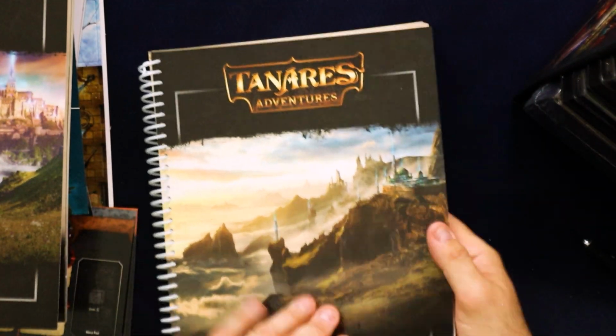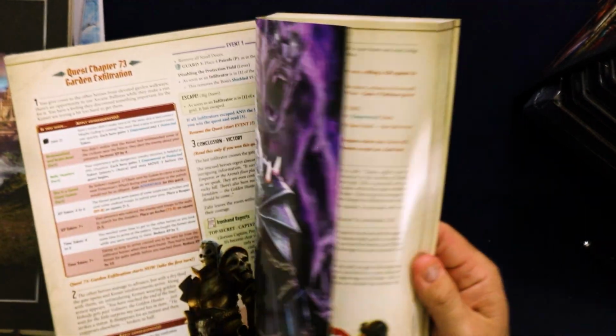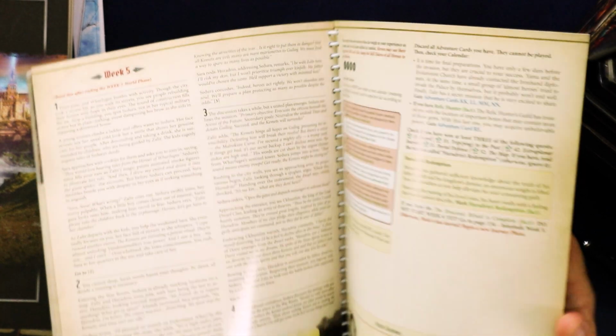And weeks 5 to 6. So, big, 3 separate books for this whole campaign. The pages are really glossy, which is nice, and filled with more of that really awesome art. So great job on that.